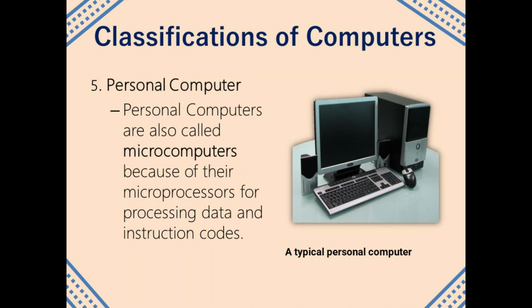The next classification of computers is the personal computers. Personal computers are also called microcomputers because of their microprocessors for processing data and instruction codes. So, ang personal computers natin yan, typically may monitor, meron siyang isang system unit, may keyboard, may mouse, may speaker, and additional devices and gadgets pa na kinakabit natin. So, ito yung can afford sa mga bahay o kaya sa eskwelahan na ginagamit natin.